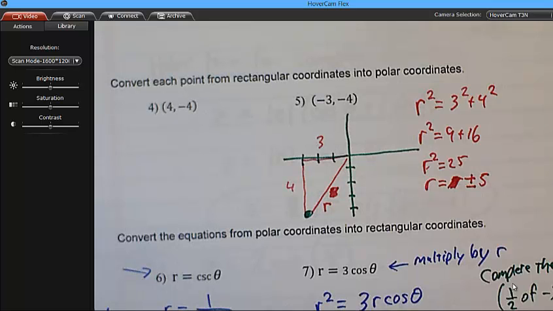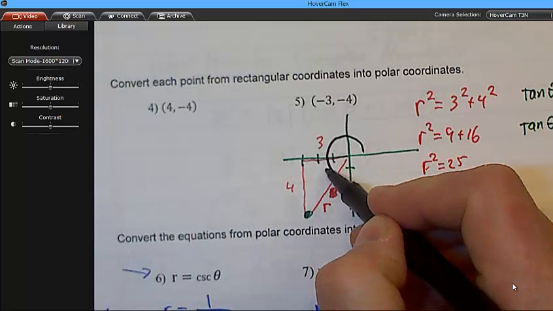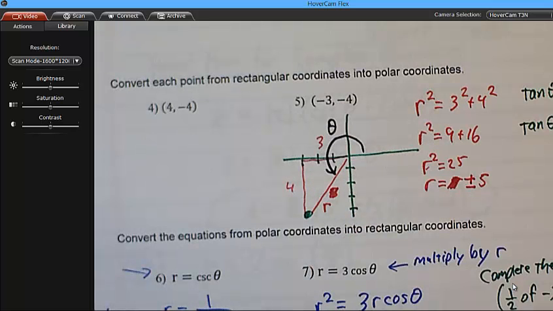But we know that sometimes we prefer to use the negative. So now the other equation that you guys already mentioned to me is that we take the tangent of theta is equal to y over x. And so in particular, well, let me draw theta so you know what I'm talking about. Theta is going to be this rotation, let's say, right? If I use theta as that rotation, then I can use r to be +5, right? So I guess I could write tangent of theta equals, what would I write? Well, I guess it's going to be 4/3, right?